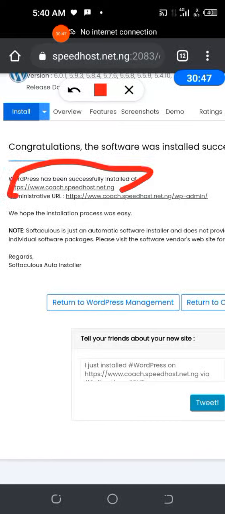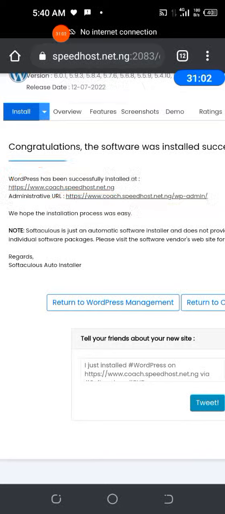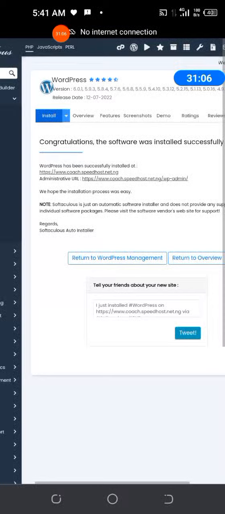But if you want to create, edit, or add anything to your website, you are going to use the administrative aspect. So a website is of two ways. We have the front end, we have the back end. Are you getting it now?